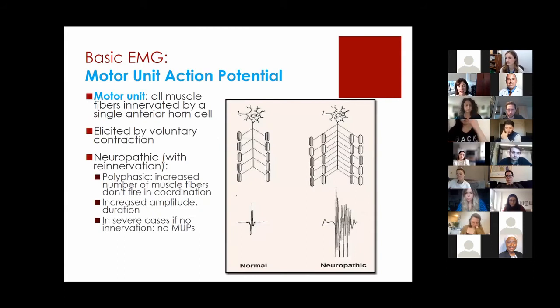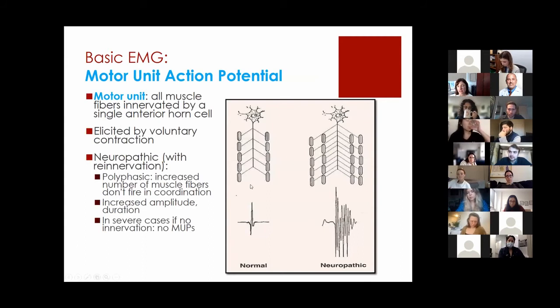On EMG studies, what are we doing with EMG testing? We're using a very small needle electrode, which is a recording electrode, inserting just the tip of it into muscles of interest, and looking at three things. What's happening when the patient is not moving the muscle? What happens when they contract the muscle a little bit? And what happens when they contract the muscle a lot? And what are we measuring there?